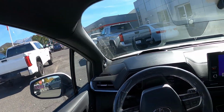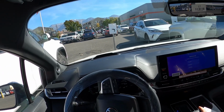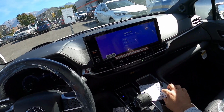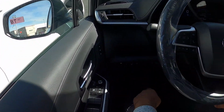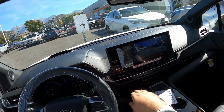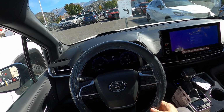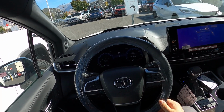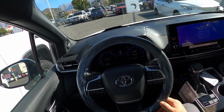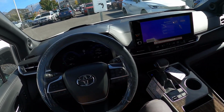So yeah, if you're looking for what I would say is the best minivan on the market, it is the Sienna. The Toyota still holds dominance on that. The other manufacturers, if they want to compete with the Sienna, where's the camera button, by the way? Oh, it's right there. Look at that. You even have the underbody cam, well, not underbody, but it shows underneath. But yeah, I just think it's the best in the segment in terms of how it drives, what it offers. It is expensive, but unlike the Chrysler, this can go over 100,000 miles, no problem.